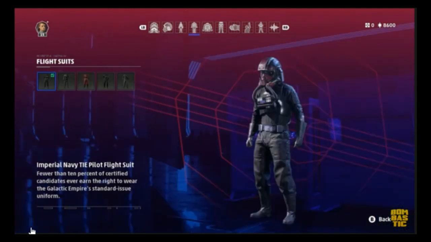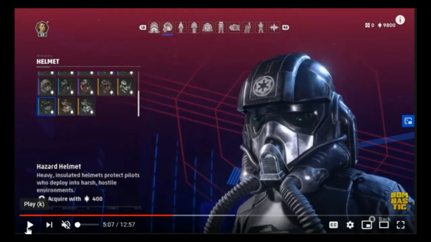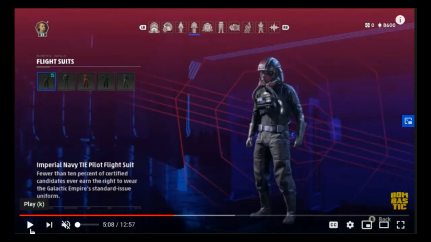So you got different. Wait, why did you do that? Even with this thing sped up, he kind of flipped around there. Okay, I'm gonna pause this immediately once it gets to the first one. Imperial Navy TIE Pilot Flight Suit. Fewer than 10% of certified candidates ever earn the right to wear the Galactic Empire's standard issue uniform. That's true. And it makes me think that a lot of the people that should have become Jedi ended up becoming part of that 10% that become TIE pilots, because it requires insanely good reflexes and skills to be a TIE pilot, considering what they're flying and the conditions they have to fly in.